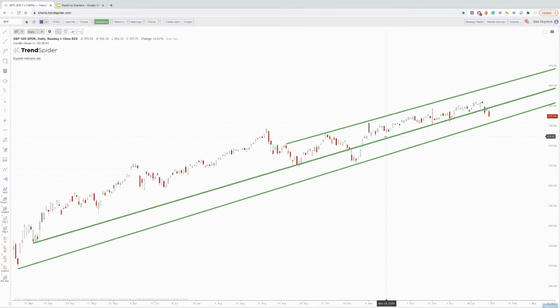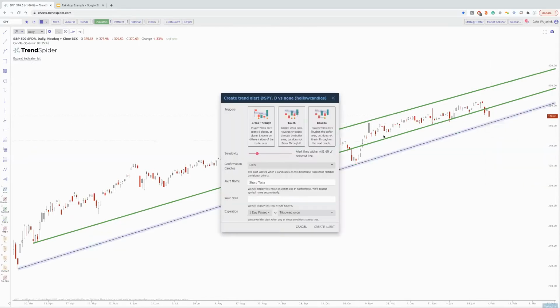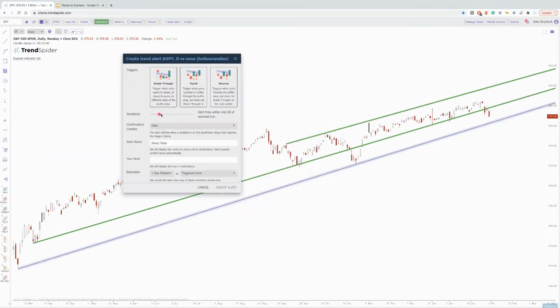You're able to actually do this with the ease of a simple right click. So notice here, if I want to maybe be alerted when the price action gets down to this lower trend line, which based on the market looking the way it is, is highly likely. So just right click, create an alert at this line. And then I can add sensitivity. So maybe I don't think we're going to get all the way down to 363.